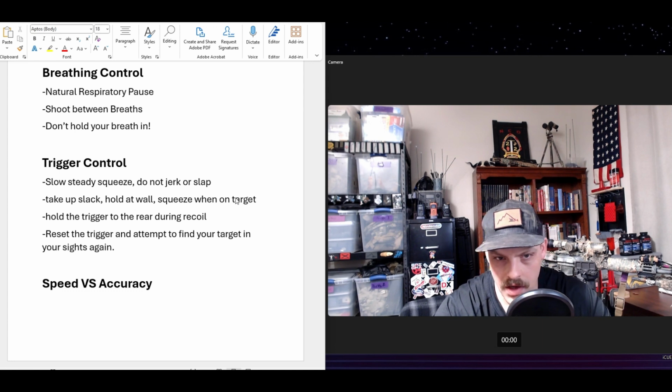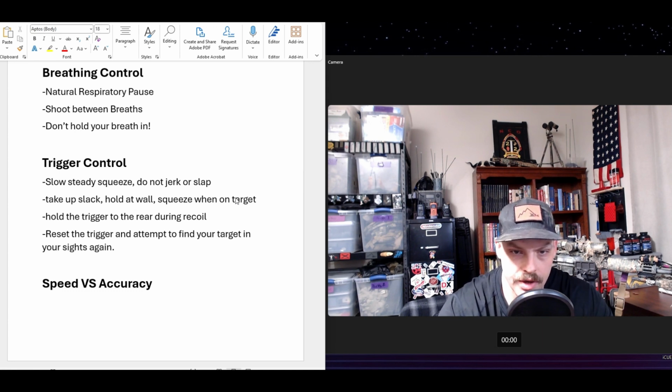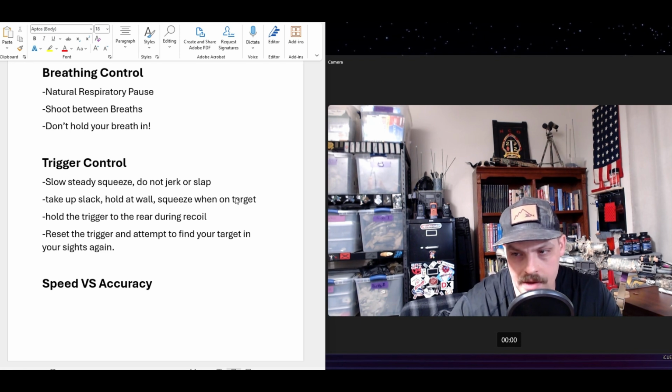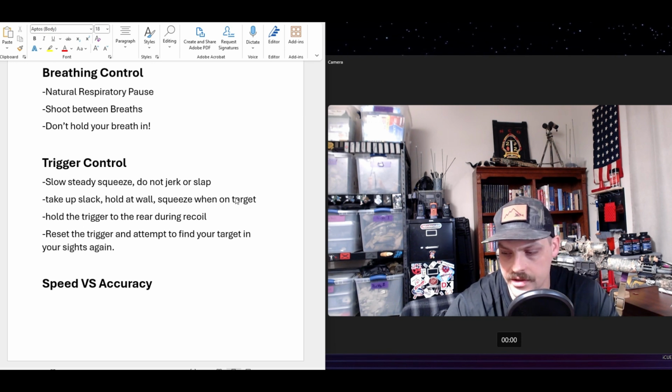Once the rifle goes off, we're going to hold the trigger to the rear during the recoil impulse to make sure, this is to drive home that we're not jerking or slapping or squeezing the trigger. And then as the rifle is settling back down on target, we're going to slowly let go of the trigger, allow the trigger to reset, and attempt to find our targets with our sights again.